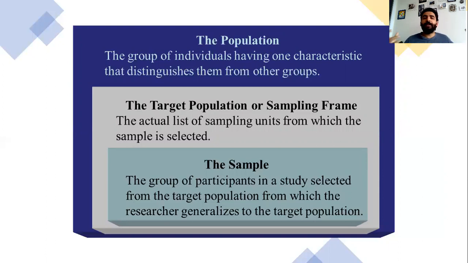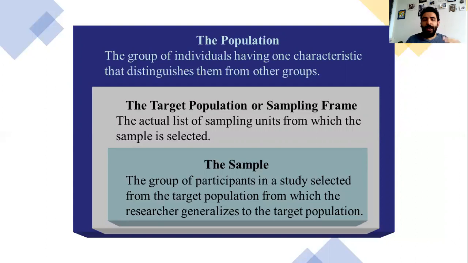You want to understand their characteristics. But as we talked before, you cannot reach all of them. You cannot make a connection with all of them. I mean, you cannot ask all of them questions, right? You cannot find all of the children and ask your survey questions to them, right? So you need to have a target population, or we call it the sampling frame.